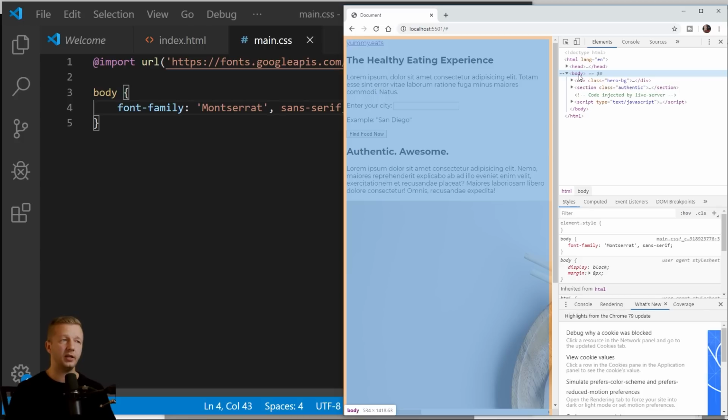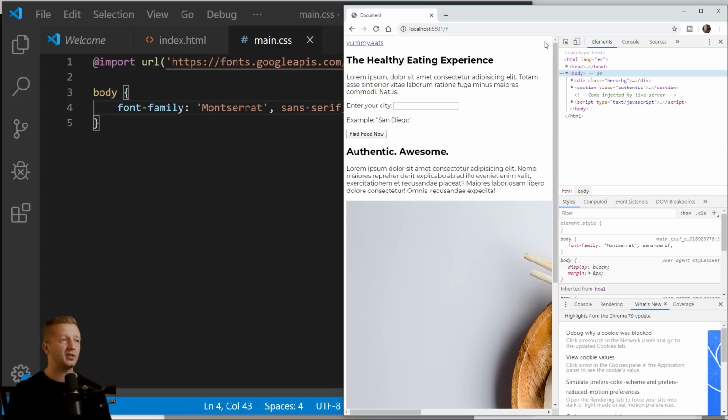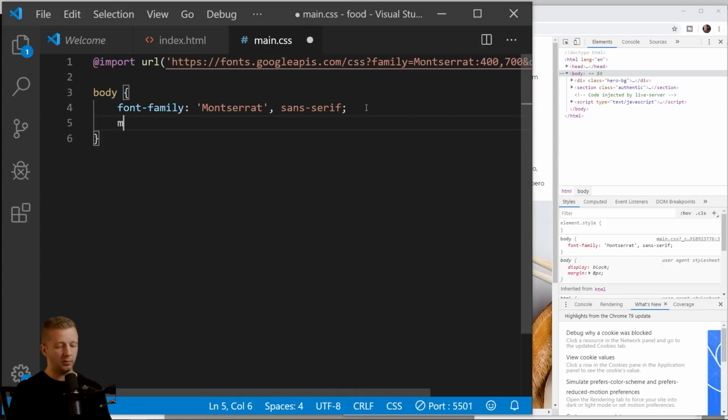So this is something that you'll always encounter because it's just a design choice that the browsers have made to add a little bit of margin or white space or negative space, as it's called in UI and UX design, around and just to encase everything. So not everything is right up against the side of the browser because it looks not great. But for me, I'm going to choose to get rid of that entirely, and the way we'll do that is to put in the margin property and 0.